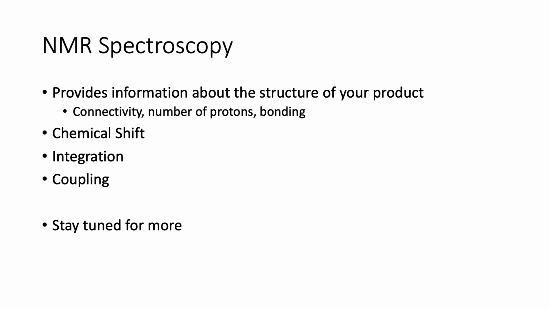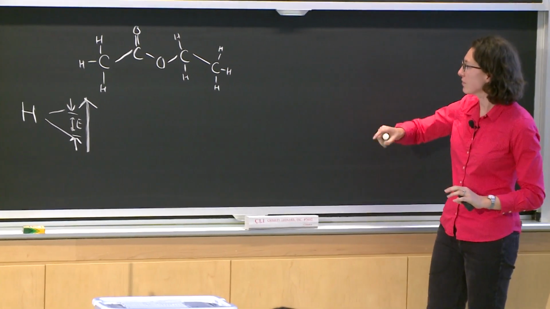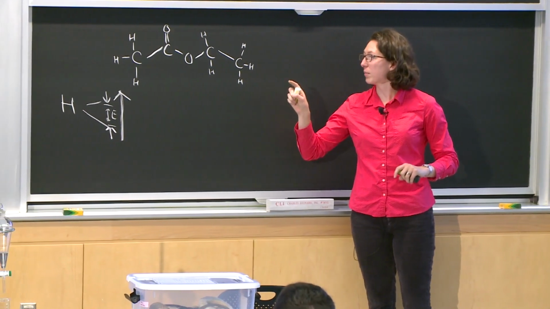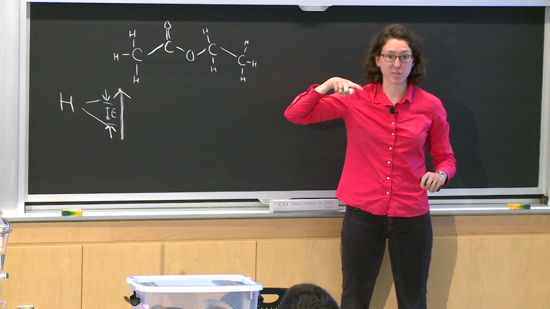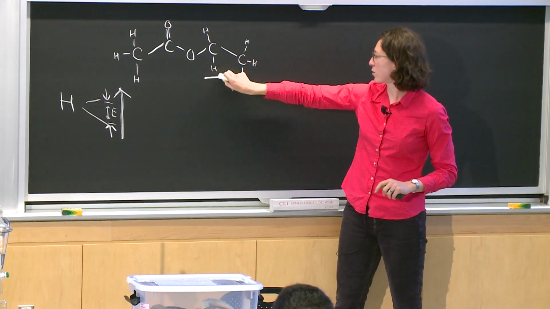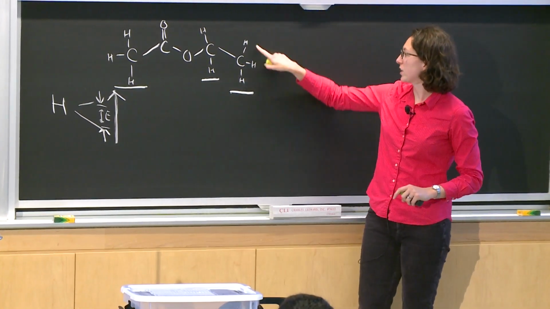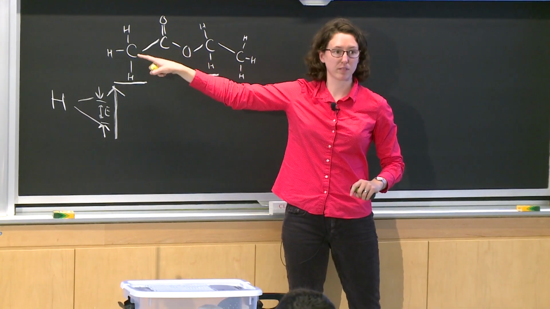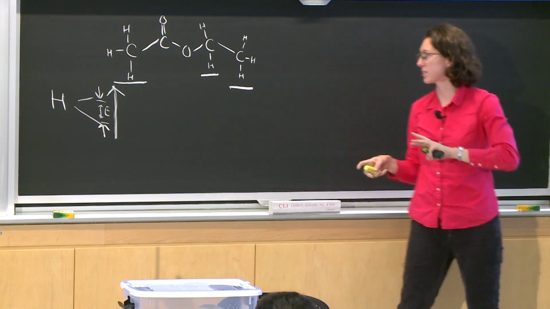So as a really, really quick example, we can look at our favorite ester here, ethyl acetate, and we can look at the different types of protons that it has. So how many types of protons are in this molecule? 3. So we have these methyl protons here, the ethyl protons here, and then these methyl protons over there. So these 3 are all in the same chemical environment. These are in the same chemical environment, and these are in the same chemical environment. So we should expect to see 3 signals in the NMR spectrum of ethyl acetate.